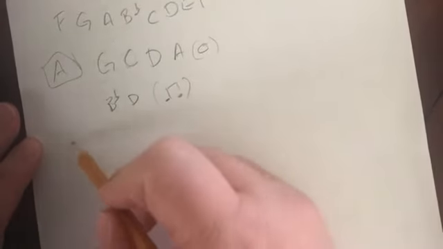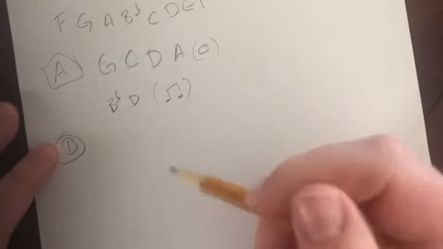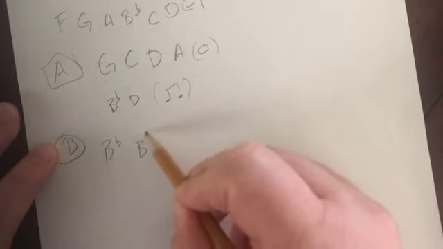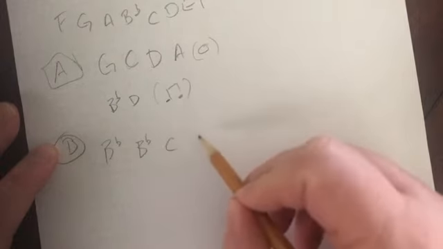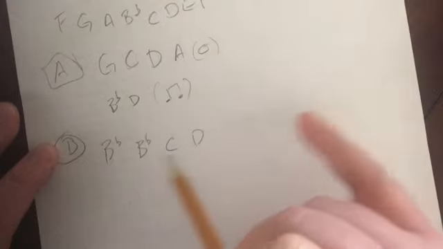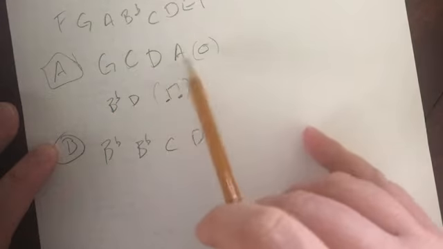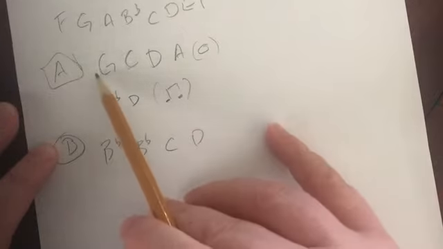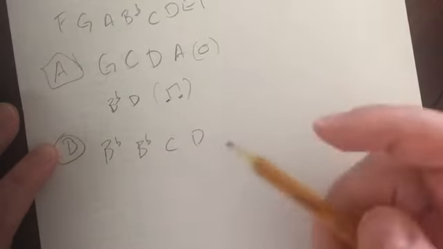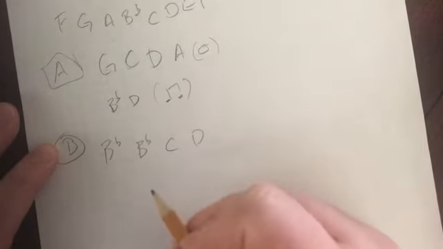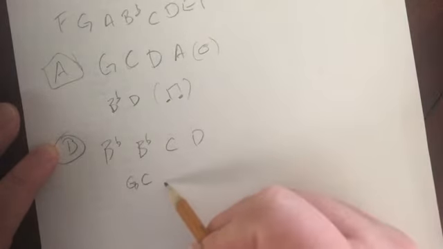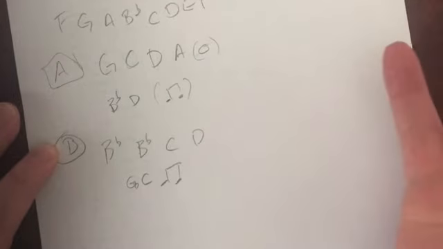And now I'm going to make a section B. So section B, I'm going to pick B flat, C, and D. So yes, you can repeat notes in your sections. So this could have been G, G, D, A, or G, C, C, A, or G, C, D, D. You can repeat notes. That's totally fine. Now I'm going to pick 2 notes for this section. So I'm going to pick G and C. So these are going to be my 8th notes.